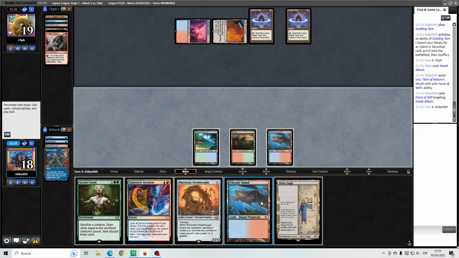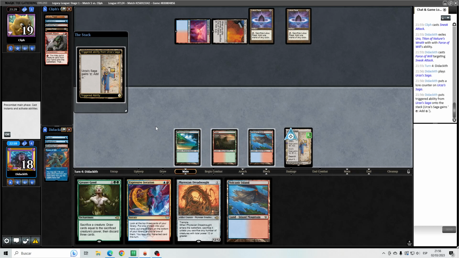Okay. Let's, should I go for the Greater Good and try to surprise them with Dreadnought next turn? Alternatively, we could Iteration here, try to hope to get a Force, which is not very probable. Let's risk it.